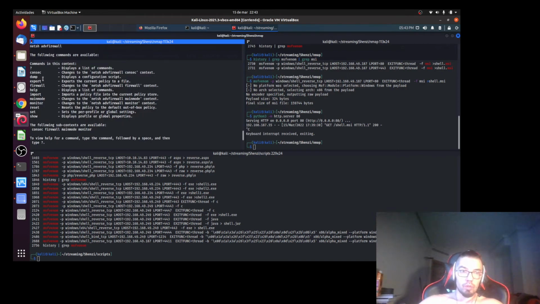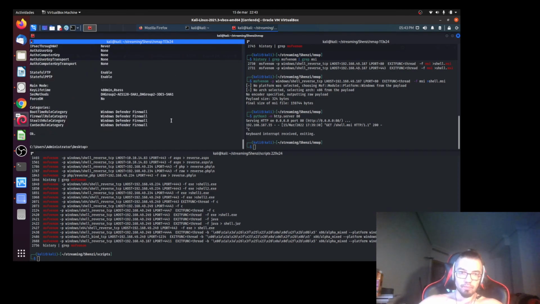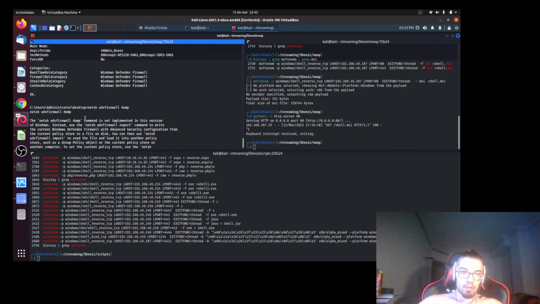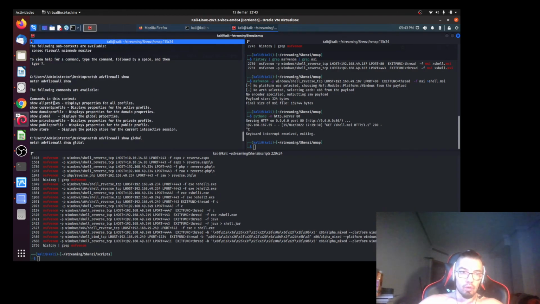I want to dump the configuration. Yeah, this is dump. Windows instead uses the export command, current policy. I dislike it. So the firewall has profiles, display property for profiles, so all profiles.